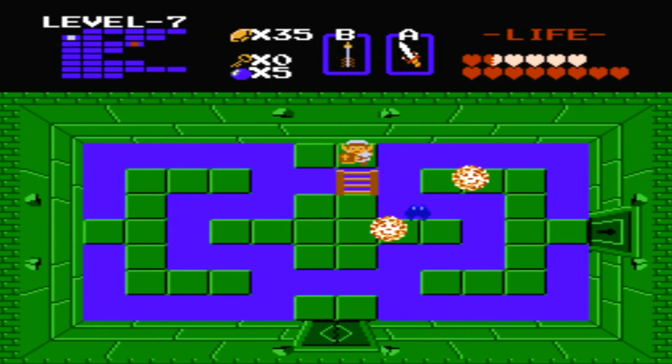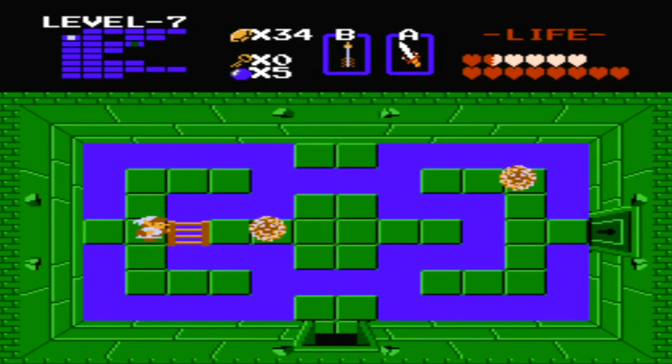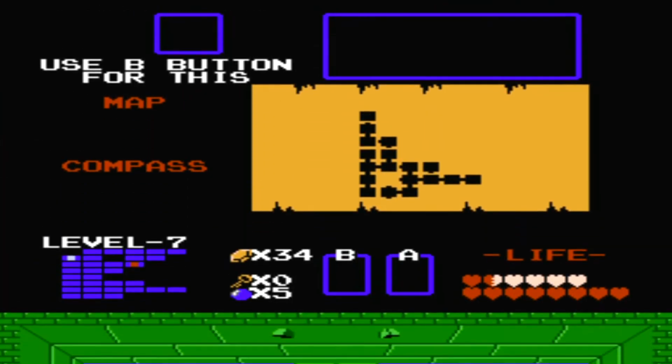Can't go that way, so I gotta go down, I guess. And then oh, god damn it! This freaking... I can't attack! There you go. Screw you. Right. So there's no key, which sucks. So, maybe if I head north, I can bomb this wall.